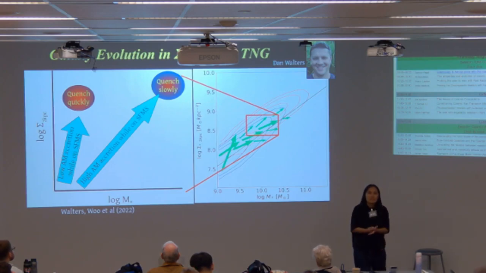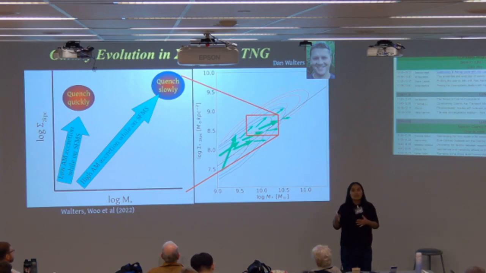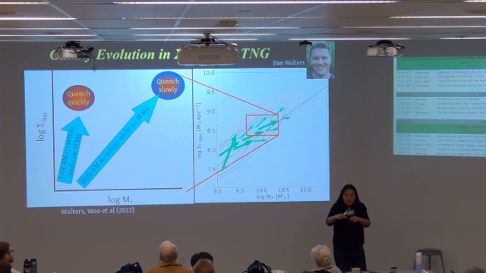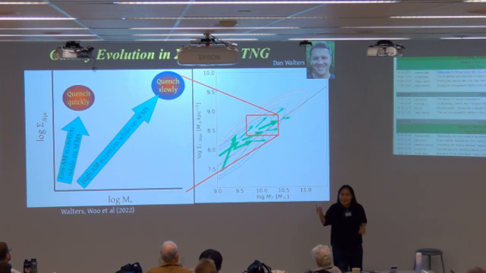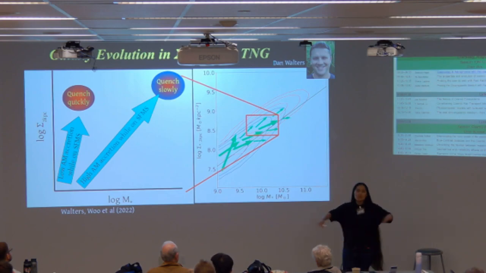And we discovered this through the use of the age gradient. Basically, the ones that are quenching slowly, if they're quenching inside out, then you quench the inside first, and it takes a long time to start quenching the outside. So their age gradients are such that you're going to have a young outside and old centers. And so that's a little cartoon of the age gradient here. And if you're quenching quickly, and you're quenching inside out, then your outsides will quench just as quick as the inside, and you have more of a flatter age gradient.